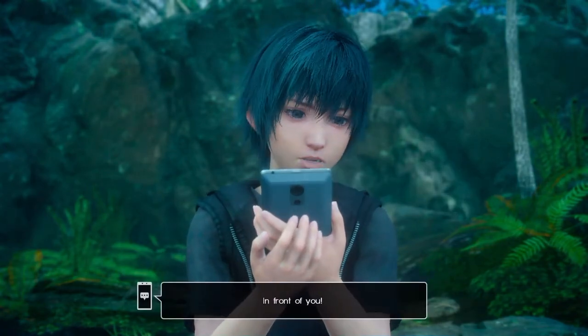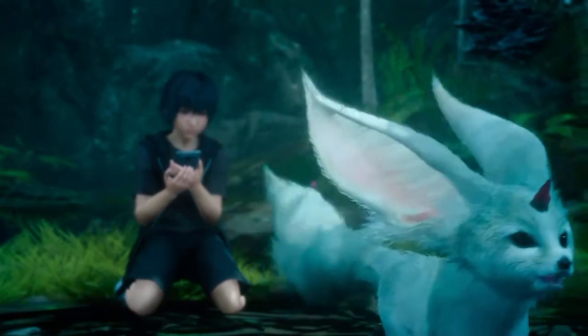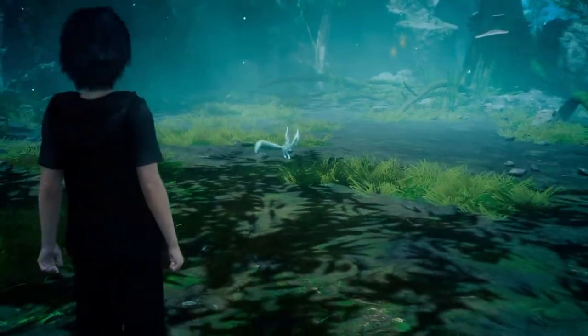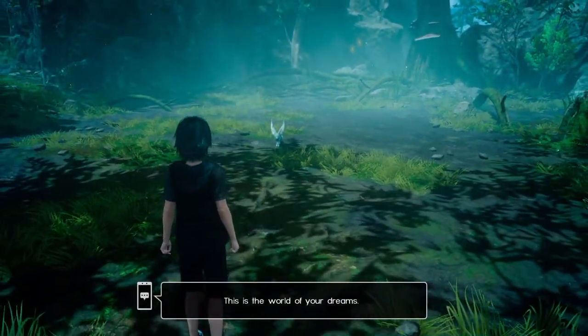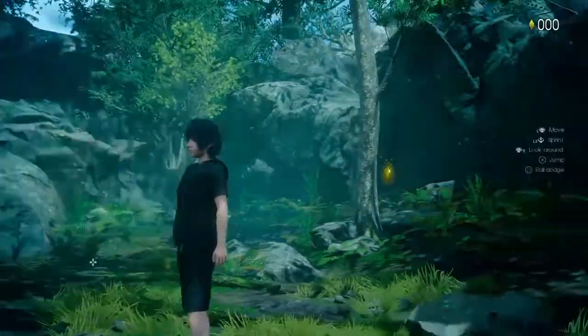Whoa! So he's... That's weird. Carbuncle can telepathically send text messages? That's genius! Hey, wait! I'm loving this. This is the world of your dreams? Okay. Wow, okay.